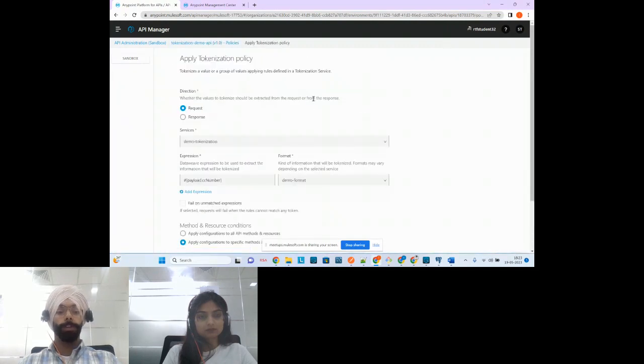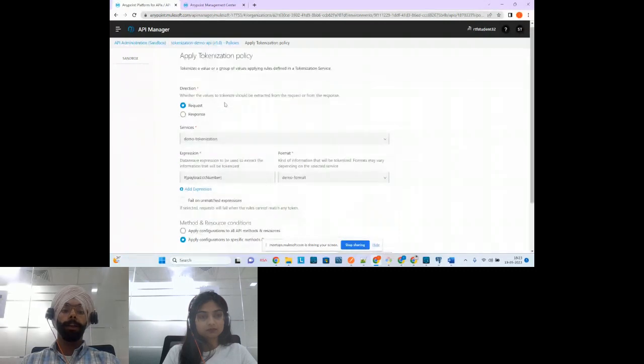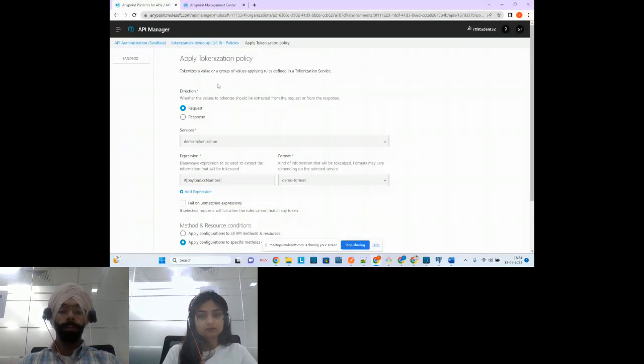Let's give it time to load. Yeah. So you can apply the policy in any of the intended directions. If you apply it on the request, the payload that you're sending to the request, the value inside the payload will be tokenized, and the tokenized value will be passed into your Mule flow, so that if in case logging occurs or something like that, the tokenized value will be logged instead of your actual credit card number. Or you can configure this policy on the response. Yeah, again, depending on your use case.